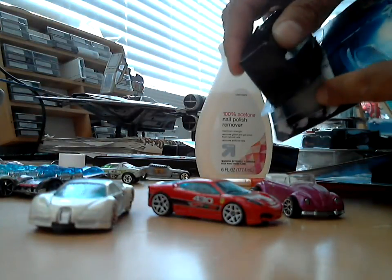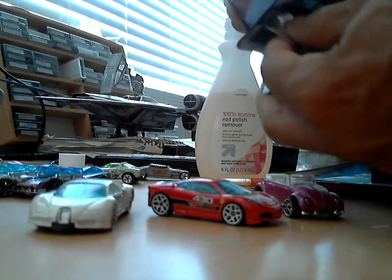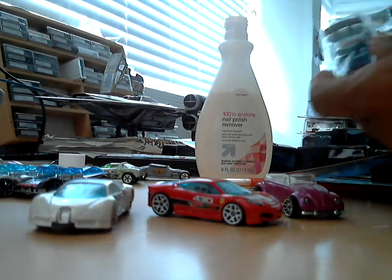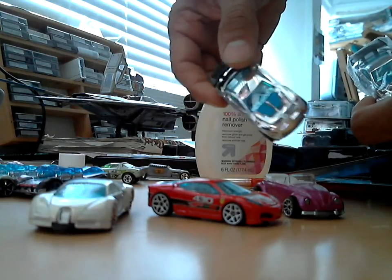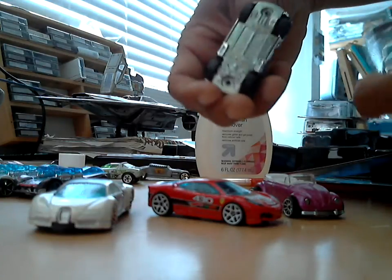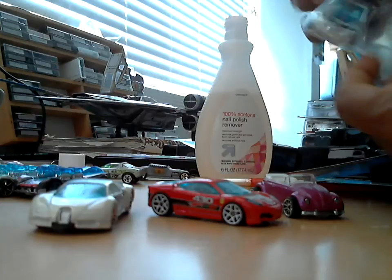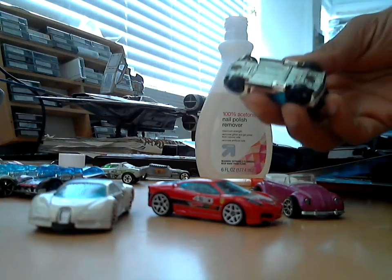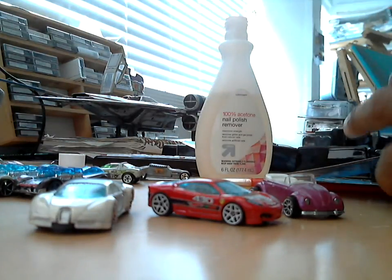It opens up without ripping it — I can always resell it if I want to. Some of them come in baggies actually. This is the only one that comes in a bag — real nice, shiny chrome, shiny silver interior. Should be fast on the track because the bottom is metal. I'll find out at the next races, which will be at the end of the month on Treasure Island, San Francisco — I always like that event because I make my money to pay my rent.